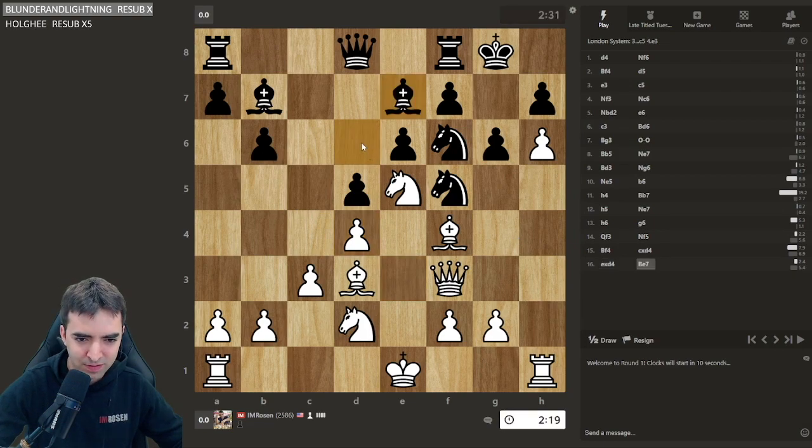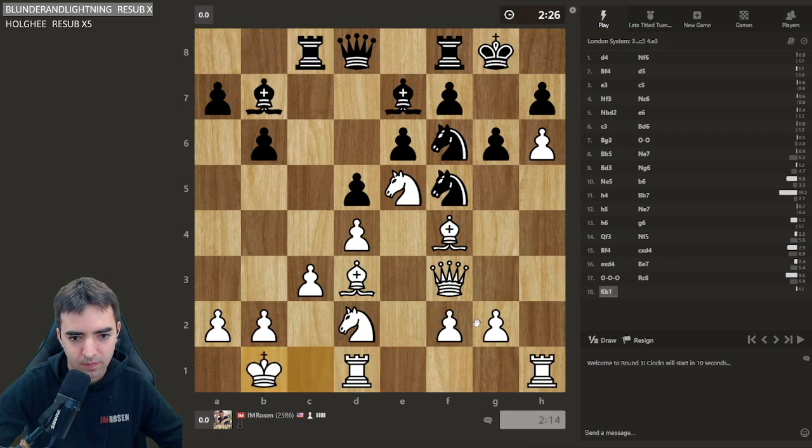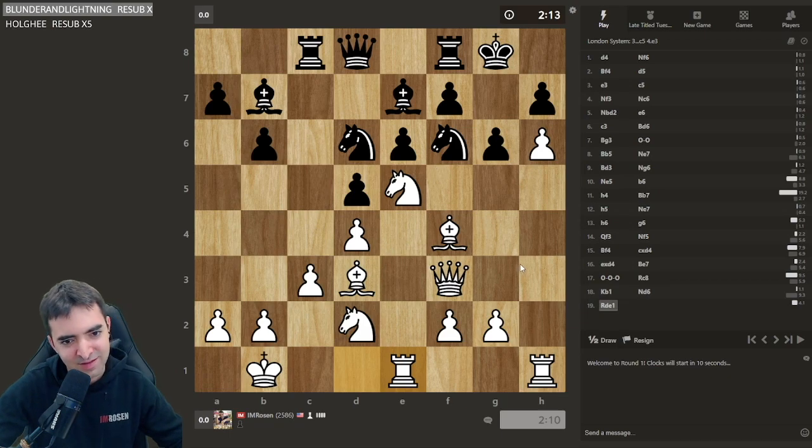I think, okay, g4, knight d6. That was a good move. I think maybe it's worth castling. Rook c8, king b1. So if knight d6, rook e1, knight e4 takes. Start with rook e1. Knight e4 takes. Knight e4 is playable.